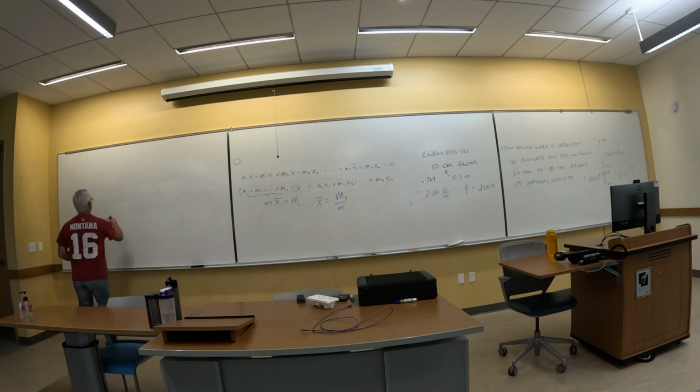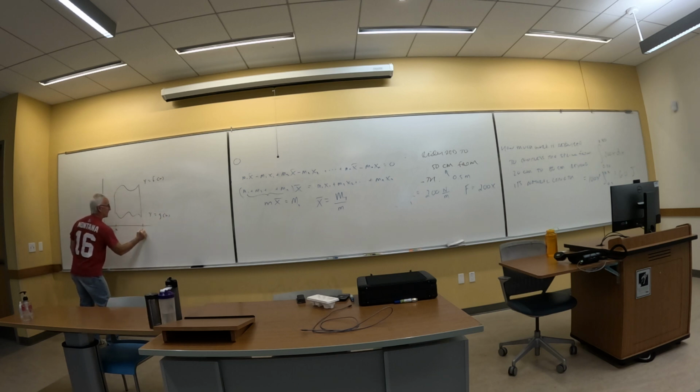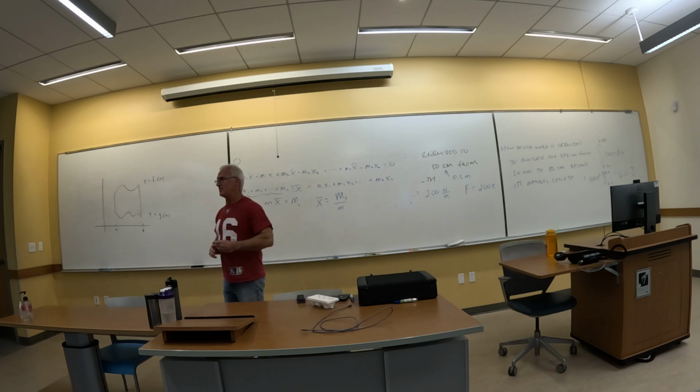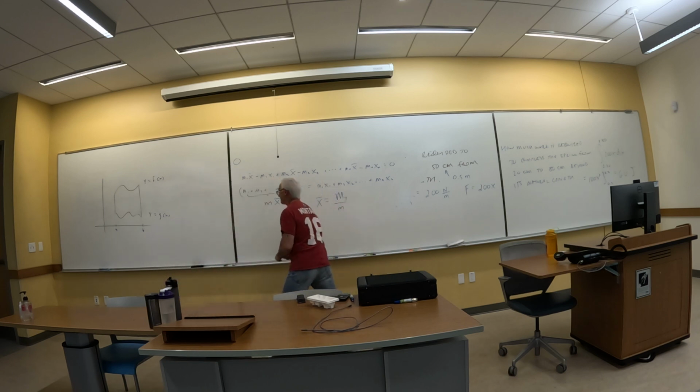So here's what we're going to look at. I have a 2-dimensional object. It is bounded here by y equals f of x, here by y equals g of x. We'll keep it simple, going from a to b. Now, if I asked you to find the area of this thing, this would be simple. This is what you spent a lot of time, hopefully, on in Calc 1.